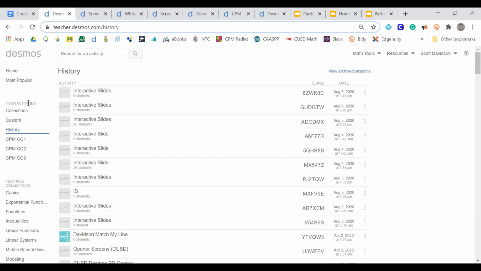There is a lot of divide and conquer things that we can do here, right? And if we divide more than just our own PLC, then that's more things that can happen. So that's great. If your PLC member makes something and you like it, but you just want to give it your personal touch, you can always take a Desmos activity, like Scott said, and edit it just a little bit to make it yours.